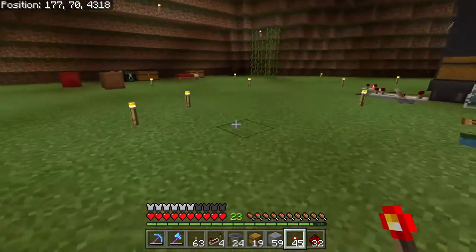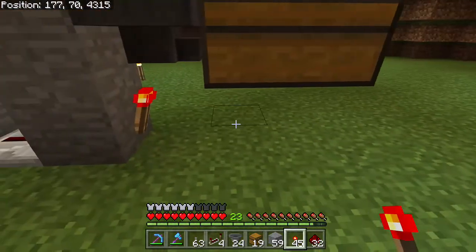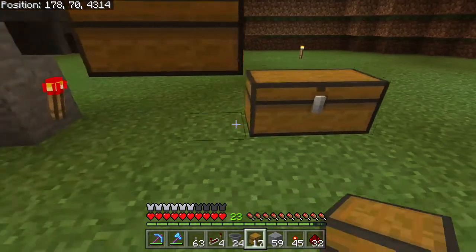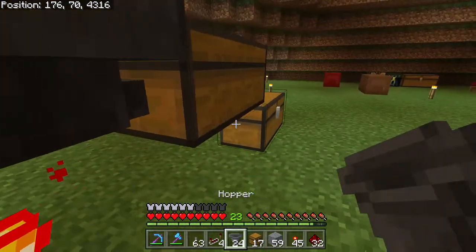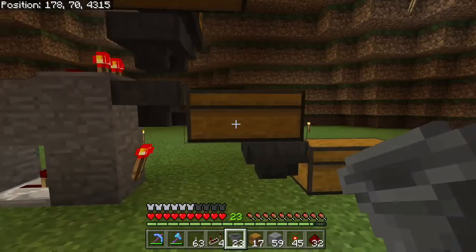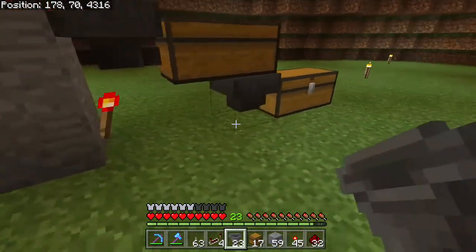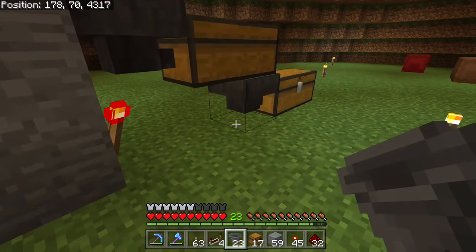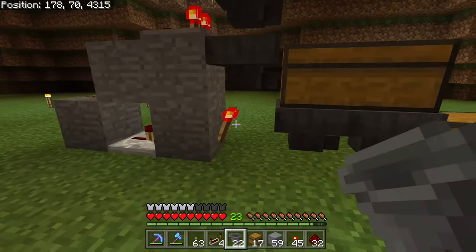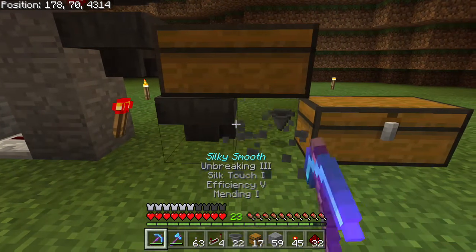If you want to build a big silo, which is basically this, you could put another chest, another chest, another chest, and so now we have double the storage. They'll get pulled out into here, then pulled out into here, and so on. You don't want to put a hopper right here going directly into a chest, because this torch will turn that hopper off, so it doesn't really work.